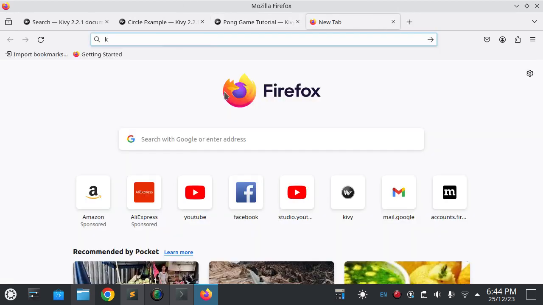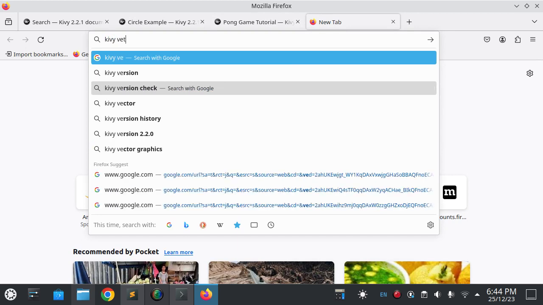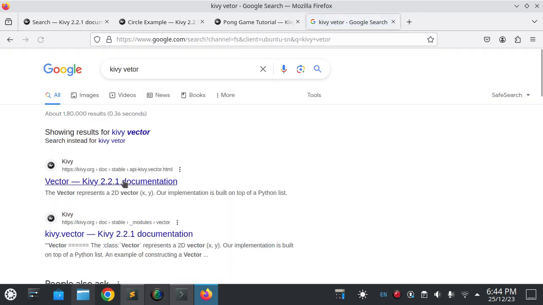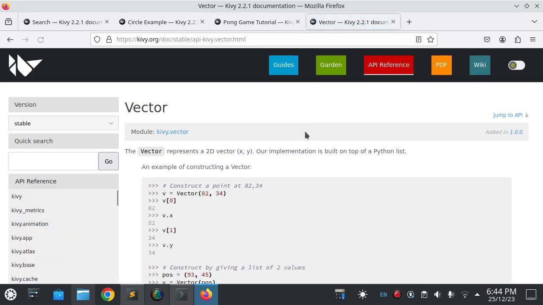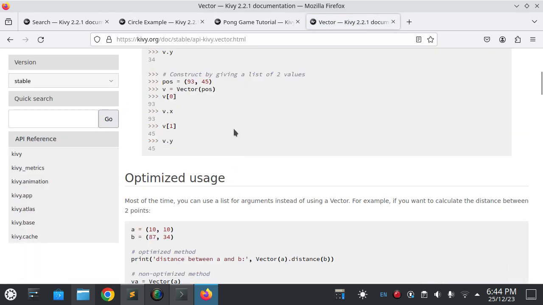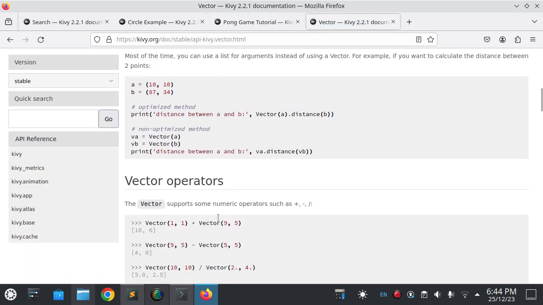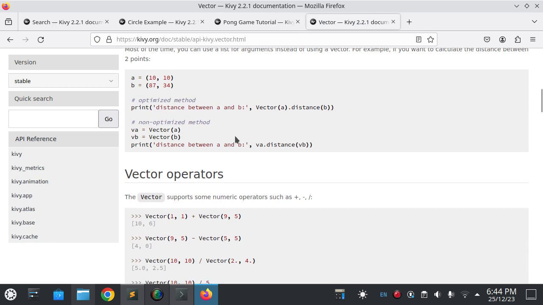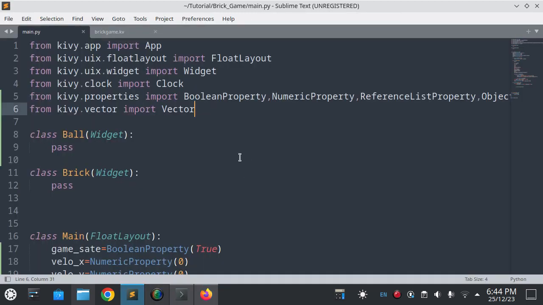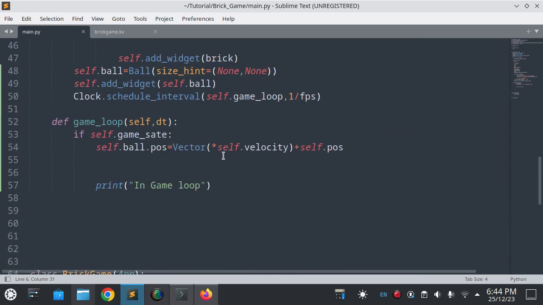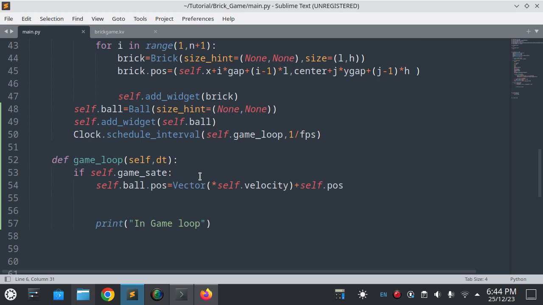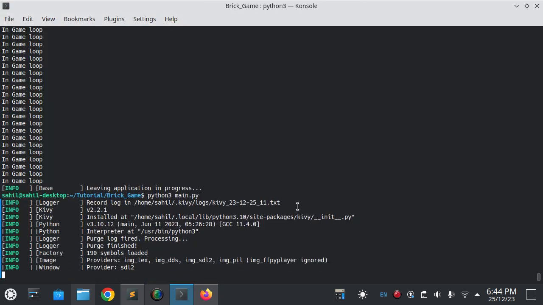Kivy Vector is a 2D vector with two components x and y, and you can do vector operations by using this vector. So the ball will move accordingly. Let's run this code to see what is going on.